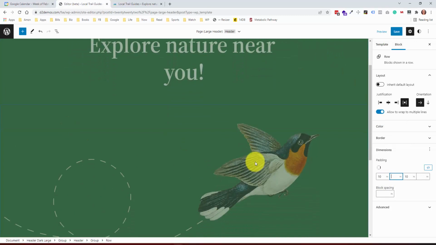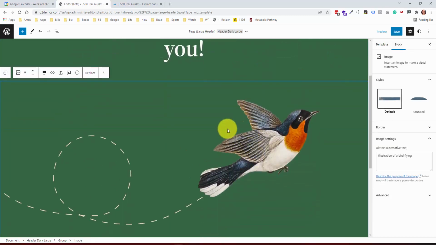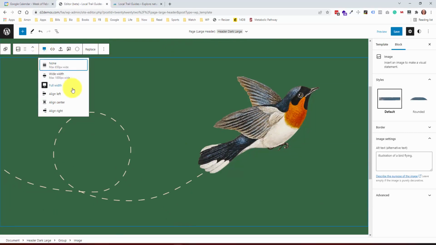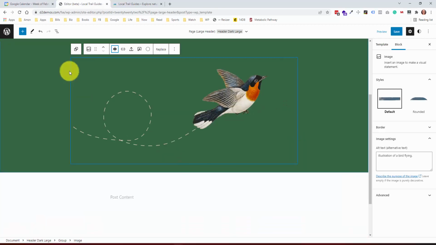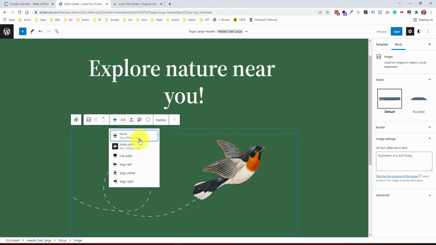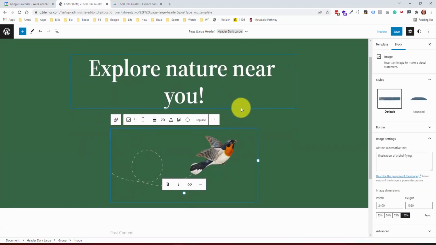I'm also going to make this image smaller. I do like it full width, but I just want to show you how you can edit that. And you can see here, this is where we change the alignment. We have the full width option. We can also choose a max width. So we can either do 1,000 pixels or 650 pixels. Let's take a look at both of them. That actually looks nice because it matches the text size. This one's a little bit smaller, so either one's pretty cool.